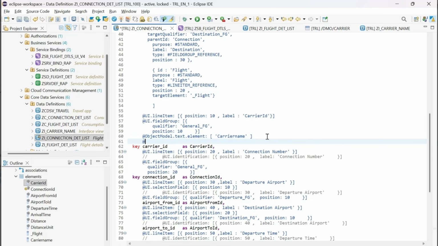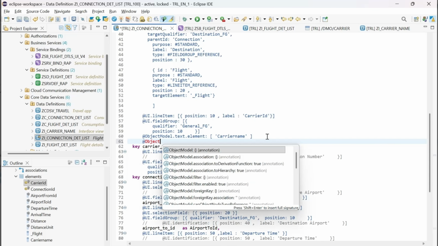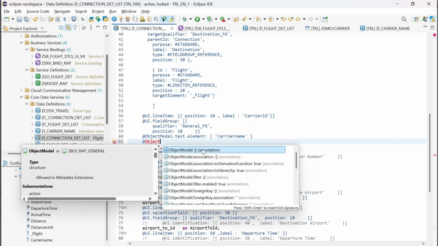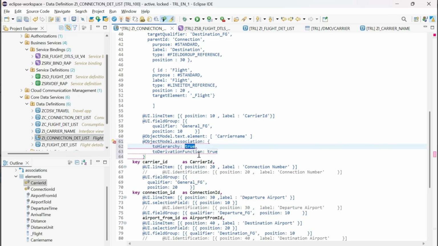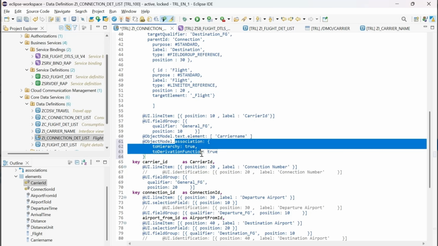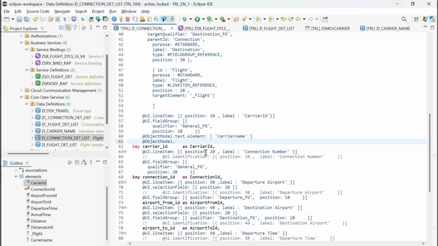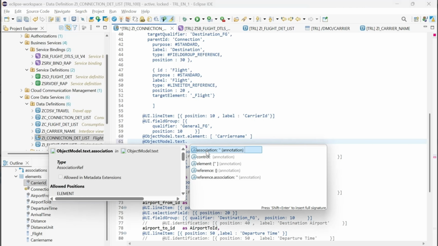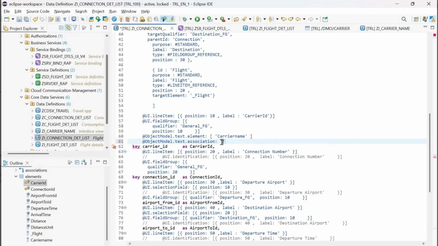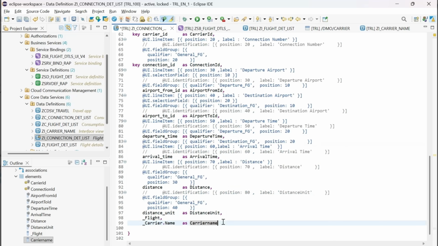at the rate of object model dot association, this one. Sorry, not this one, text should be there. Text dot association, yes, this one. So here you have to give the association name. Here we have exposed the association, and we are getting the field also from the association.